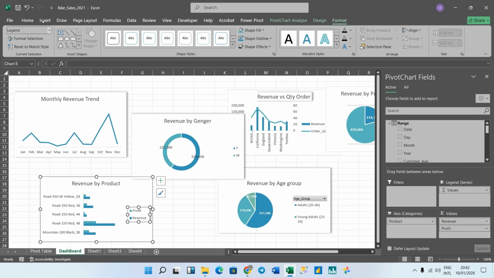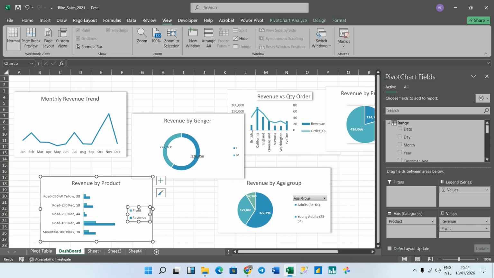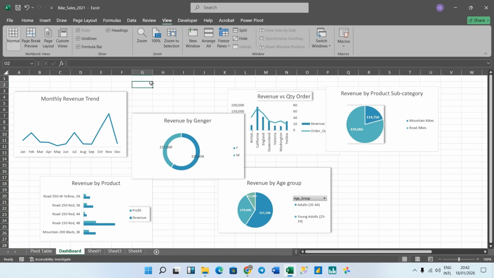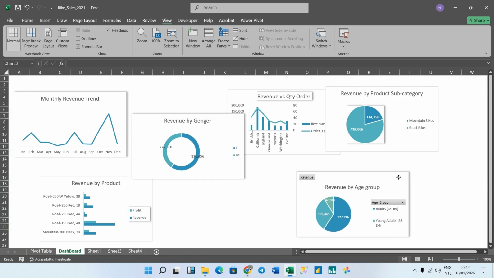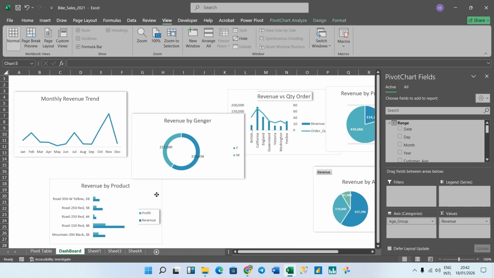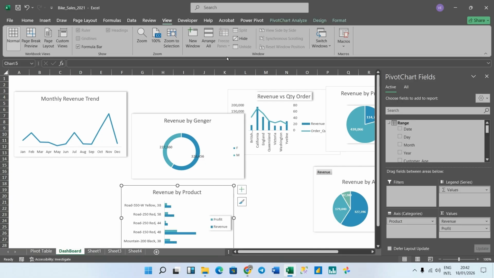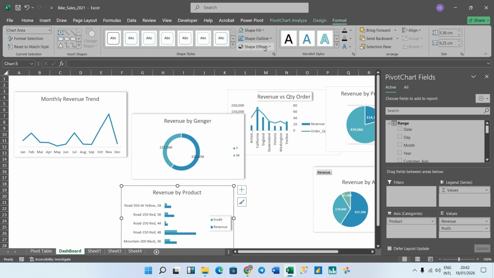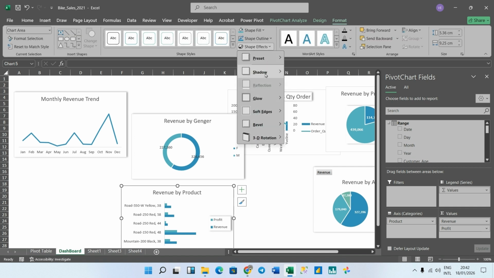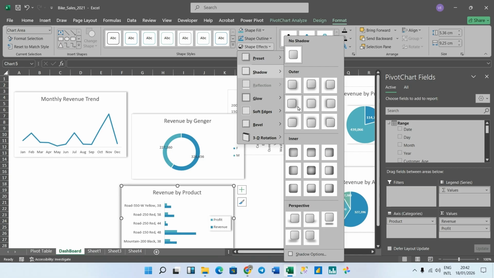So I'm going to turn off the grid line. Come to your view tab. The grid line on the spreadsheet, I want to turn it off. I'll just check it out and then turn it off. So I'm going to drag some of this quickly. I think this one does not take effect. Okay. So I'm going to do this.